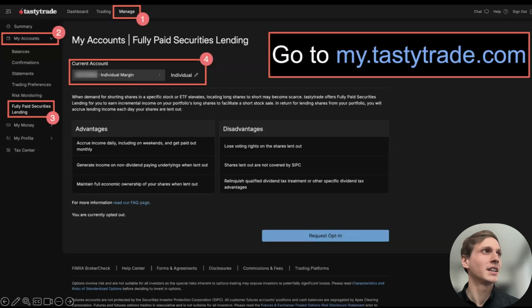That's where fully paid stock lending comes in: every time your shares are lent to a short seller, you can potentially get income or fees back. Fees get charged to the person that's short selling, and then you gain those fees. They're called hard to borrow fees when you're short selling. You'll sometimes see HTB next to a symbol, and that means that when you want to short it, you have to pay additional fees each day. Those fees are what go to the people doing fully paid stock lending, or to the broker that's lending out the shares to you. So it's like, hey, I don't want my broker making money off of lending my shares. I want to make the money off of it. That's where you could go ahead and opt in for it.